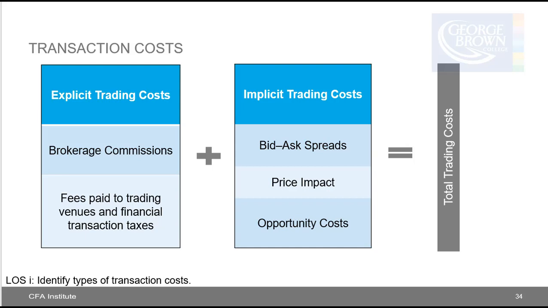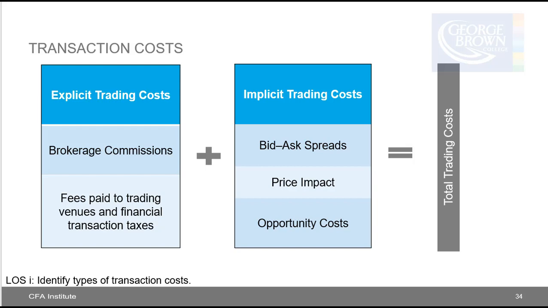When we look at implicit trading costs with regards to the bid-ask spreads, that's the compensation dealers expect for taking the risk of buying and selling securities. Okay, price impact. Price concessions offered by traders who want to trade quickly. They tend to purchase at higher prices than the prices at which they sell to encourage other traders to trade with them. For large institutional investors, the price impact of trading large orders generally is the largest component of the transaction costs. Okay, so that's an important thing to understand.